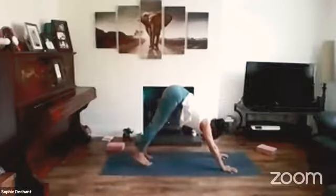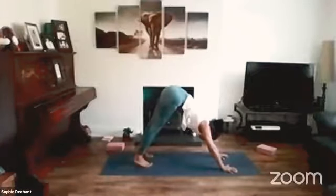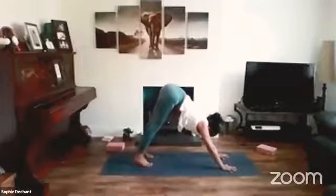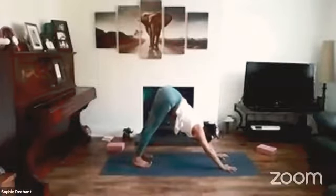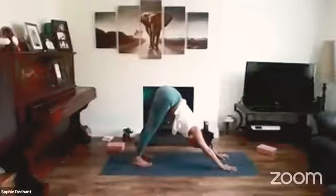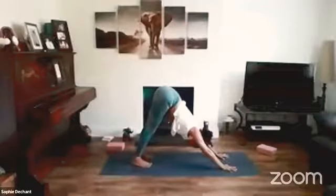Now just spend about three breaths here, okay? Just incrementally find that nice lift. And release, lift, and release, lift, and release.